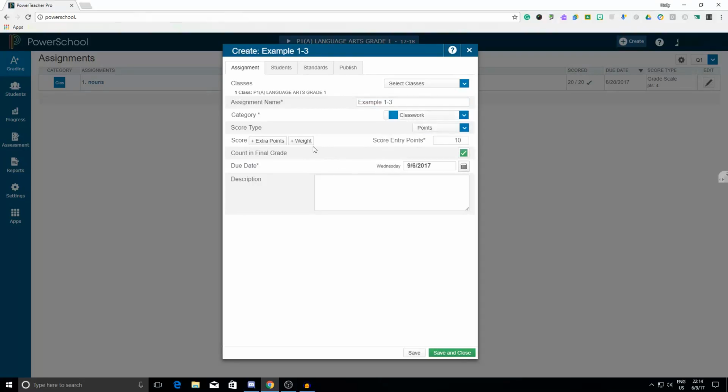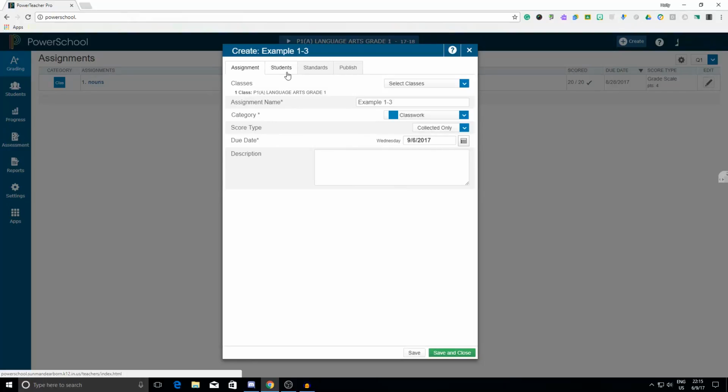And as far as score type, we are going to use collected only. A cool thing, we're going to talk more about when you actually see what it looks like when we go to put in the grades. But we're going to use collected only.